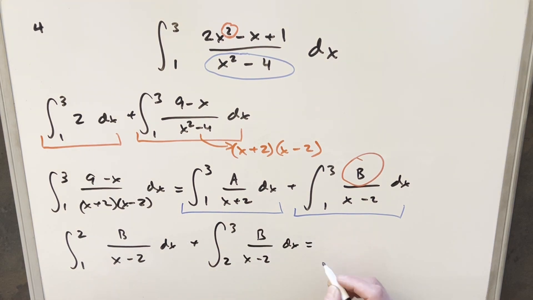And so we'll just take this first one and integrating this, we're going to have B natural log absolute value x minus two. And we need to evaluate this from one to two. But now we can evaluate this, but we need to do it carefully at this point, because that's where our discontinuity is.